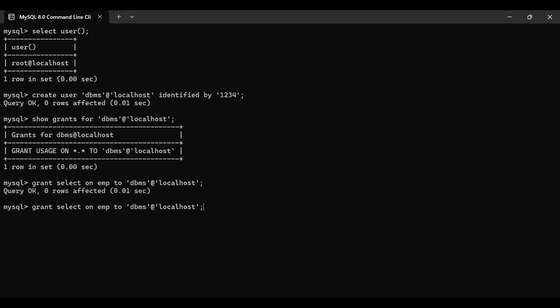Likewise, let us also provide an insert permission to the same user onto the table called employee. So I'm going to write insert over here. When you click on enter, it says query OK. If I wanted to give a permission to one particular column, then you can also provide it.